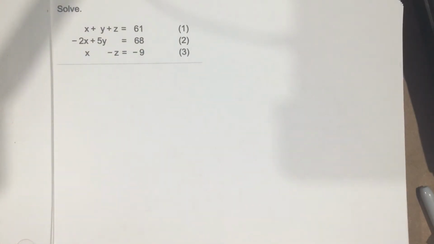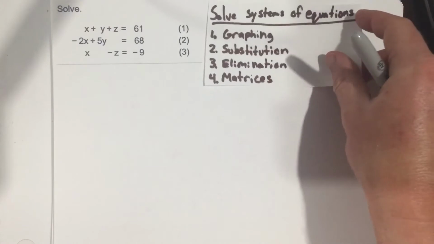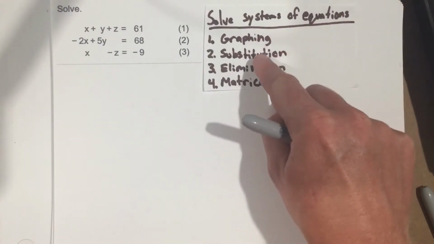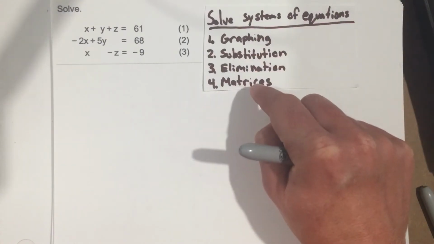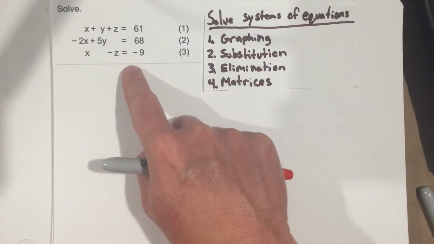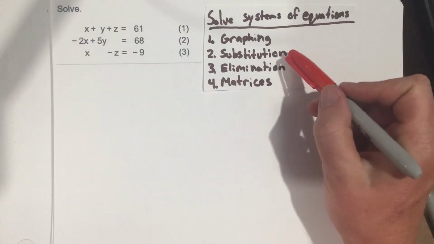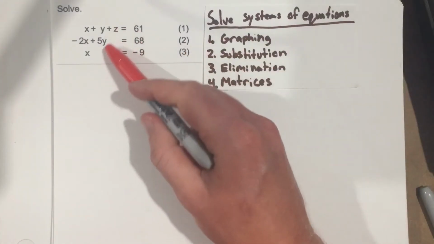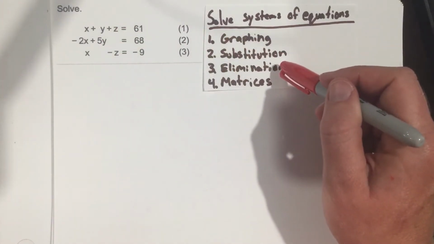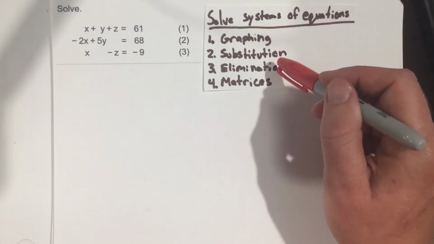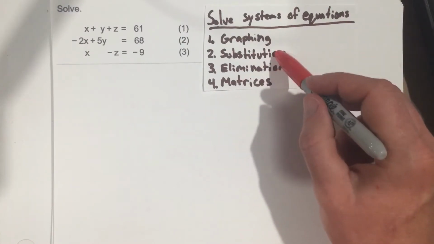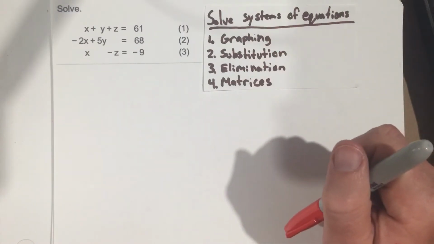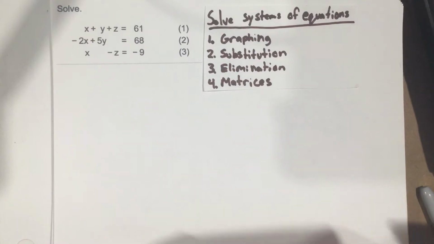Okay. We know to solve systems of equations, we can graph, we can substitute, we can eliminate, and we can use matrices. Now for these problems, I'm typically going to do a mix between substitution and elimination. Like I'm going to do the problem sometimes using elimination and then might switch it up to substitution in the middle of it. So these two can kind of be used together as we go through.